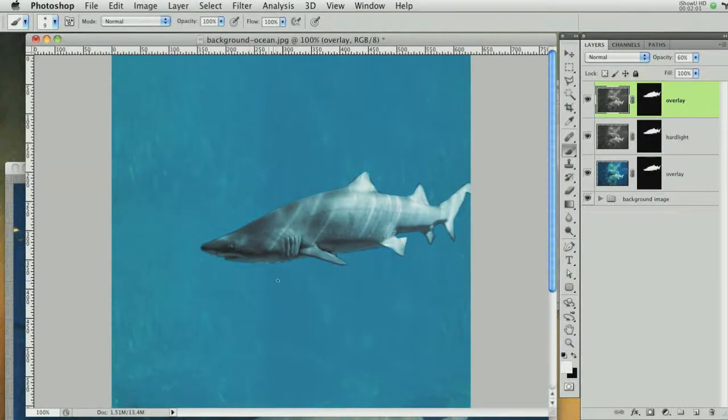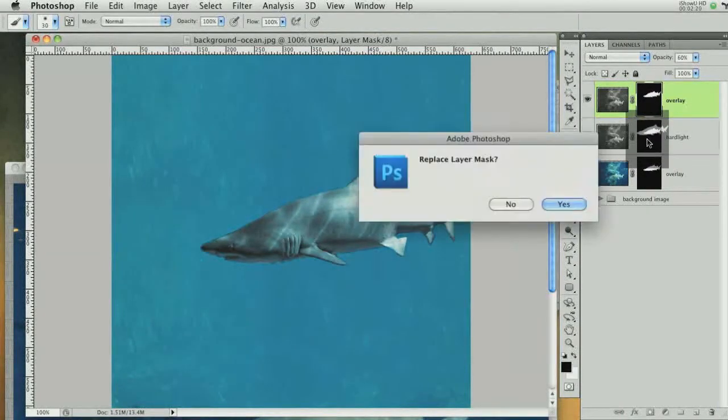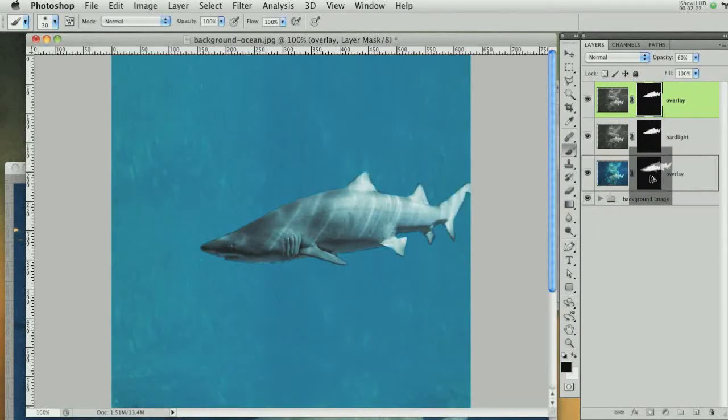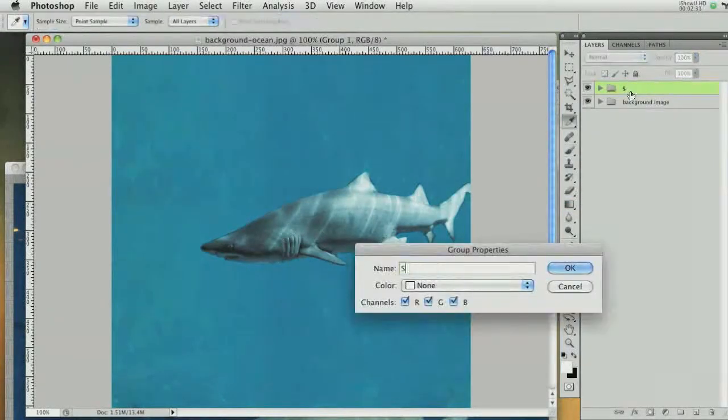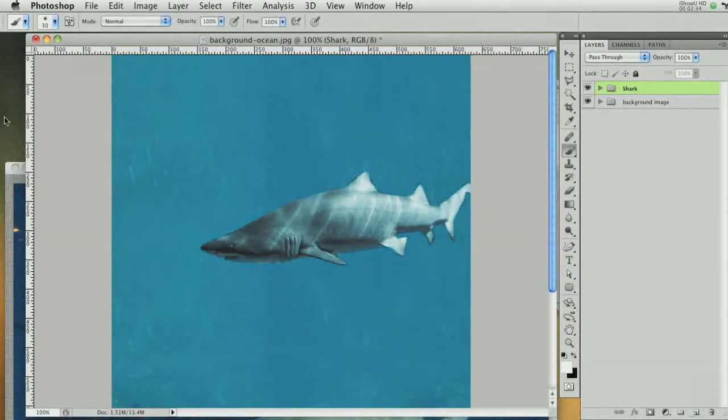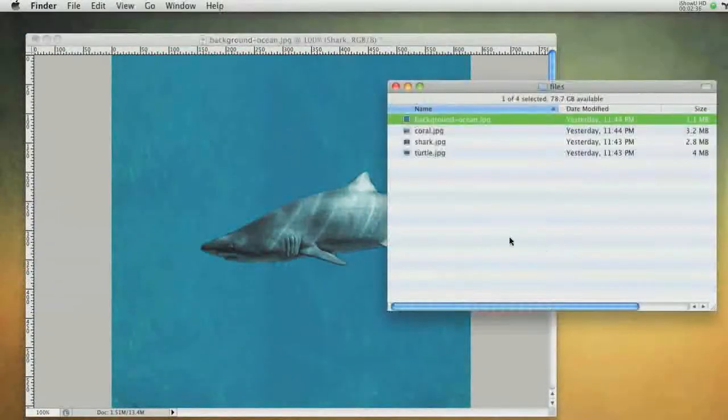And as you can see, when I did that, there's a little bit of jaggedy lines over here that I missed. So I'm just going to go over and paint over that quickly with the mask. And then once you did that, you need to throw it back onto these 2 layers. So by holding down Alt and clicking and dragging that layer mask, you can click Replace, and I'll do the same for the last one. Alright, so that's looking good. So let's go ahead and group that and we're going to name this shark, and then we can close up our large shark image and load in the turtle.